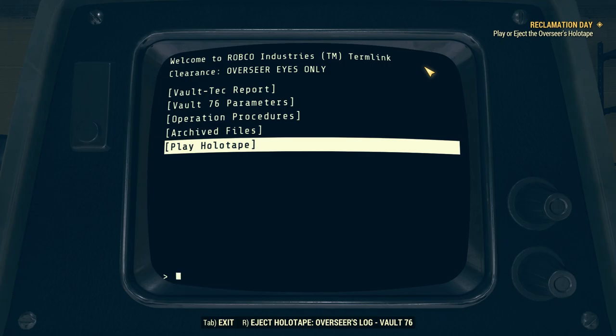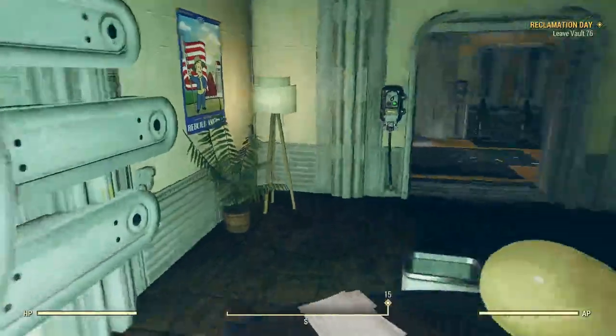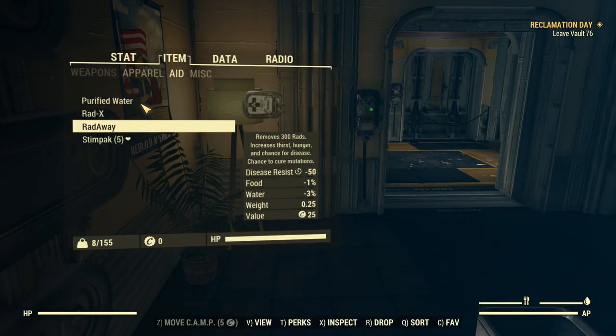Ah, that's convenient, isn't it? Now, let's go ahead and eject that holotape. And we'll go ahead and play it. Put on our party hat too, why not? Let's do that.